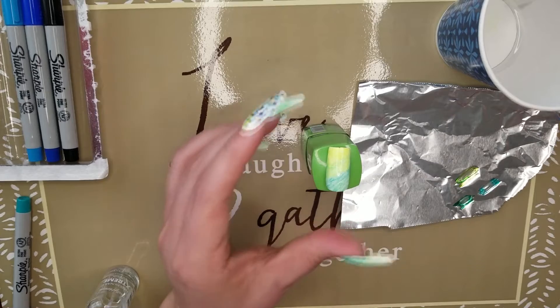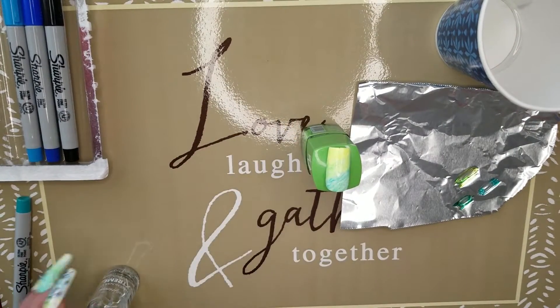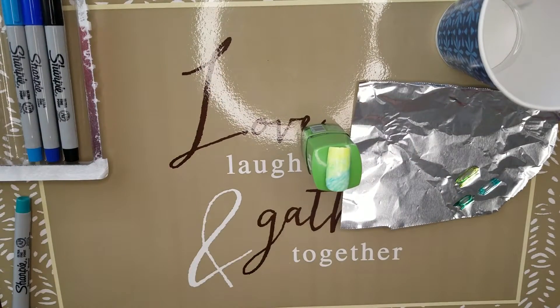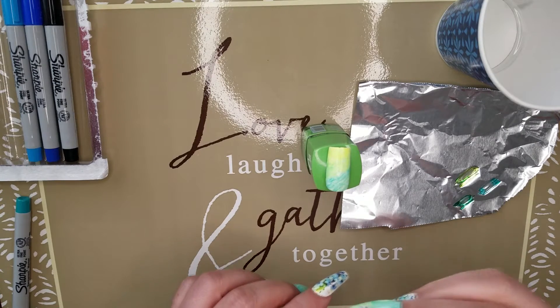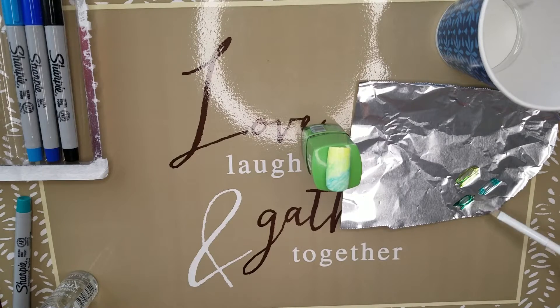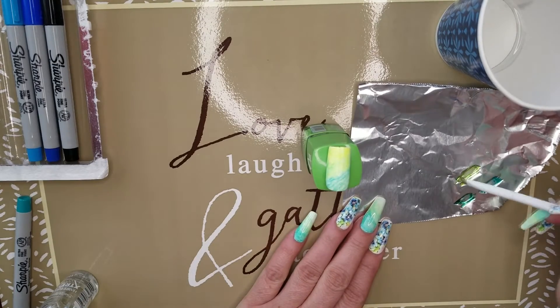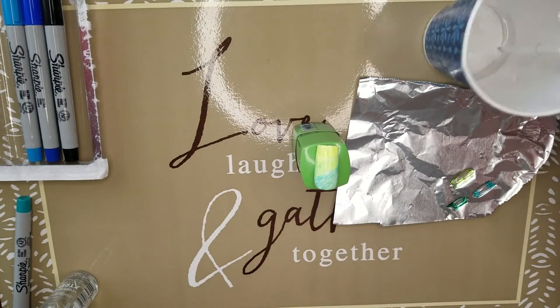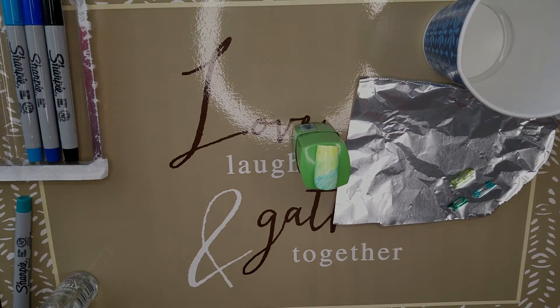When you get it the way you want, all you need to do is apply a top coat. Make sure you do a nice thick layer so that you don't drag — make sure it's got a little droplet and you float it across, enough product to not smoosh it. And these you can just toss, and every time you re-wet it you can get more on it, so you can certainly do more if you want. And that is it — simple as that. You can use any colors you like.